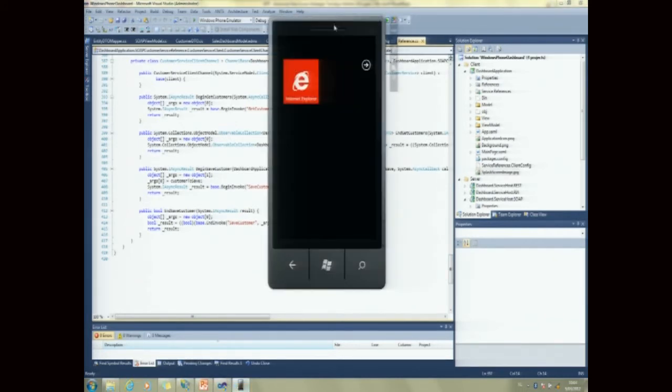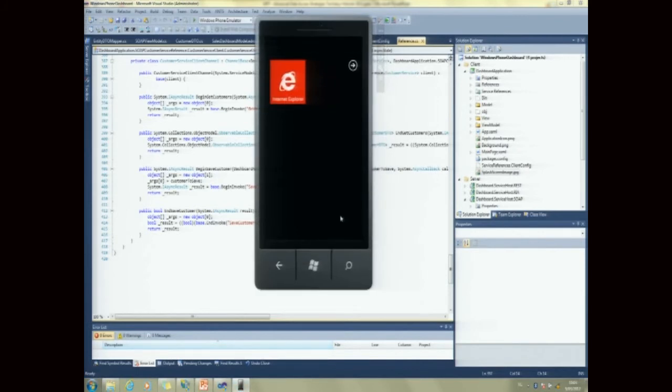How do you do that? What I've done is I've created a certificate. I've exported the certificate I'm using to a file. And that file, that's actually the certificate. To ensure my Windows Phone trusts that one, I need to install that certificate on my phone. How do you do that? Well, you simply surf to it.